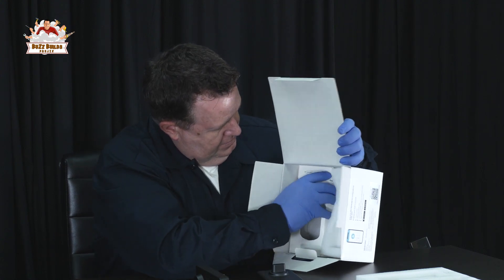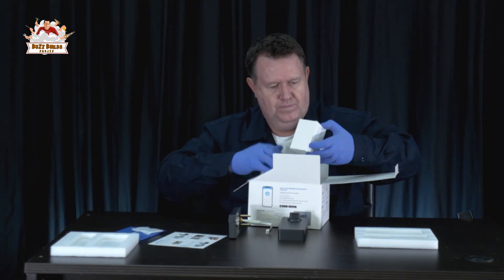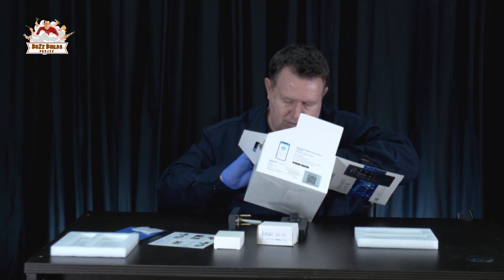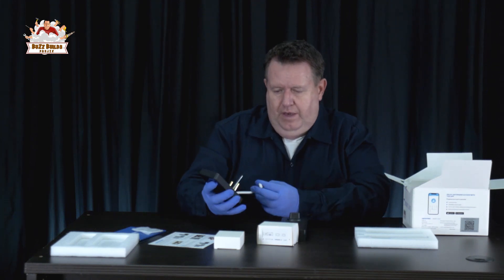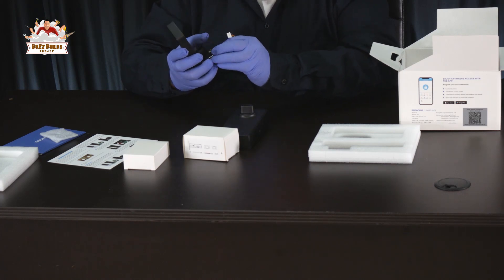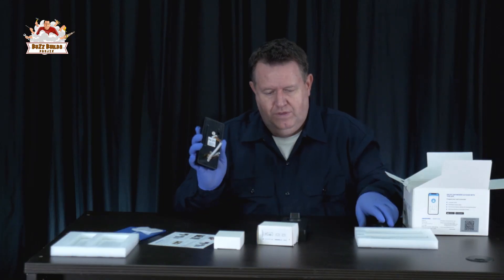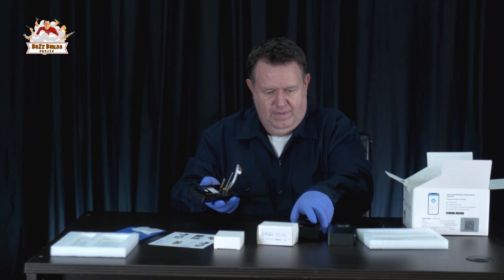Looks like we've got a couple more little boxes. This is the hardware to build with — hardware for various different kinds of doors. There are the keys. And then the last thing we have here is a ring. Depending on how the door at your house, apartment, or wherever you're using it is set up, you might use this or you might not. It's not necessary, but it does make for a tighter fit if it fits. If it's too small or too big, you just go straight through and connect it directly — either way, it'll work.